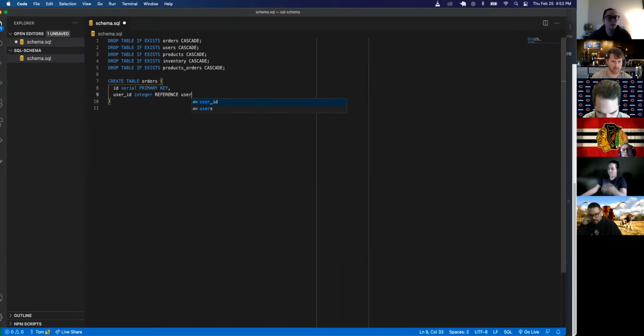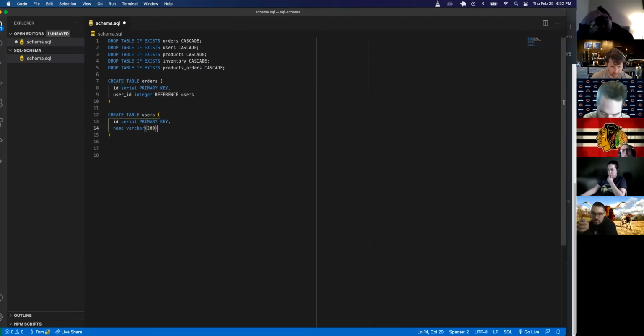the users table. But the users table doesn't exist yet. So hold on, if I did a create table users that just has name and a varchar, say 200, and I were to run this in the terminal, it'd throw an error because it executes top to bottom.